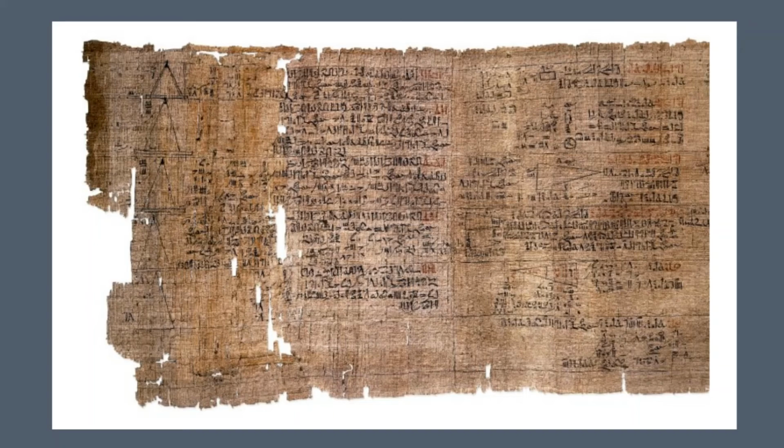To continue to call a squared plus b squared equals c squared the Pythagorean theorem, and triangles such as the 3, 4, 5 triangle a Pythagorean triple is just wrong, particularly when Pythagoras had absolutely nothing to do with their being discovered. It ignores and diminishes the work of the original discoverers.